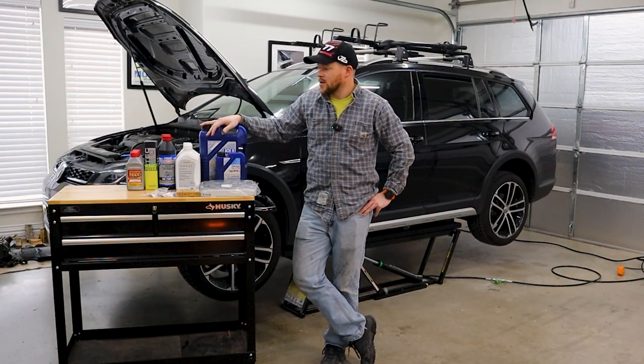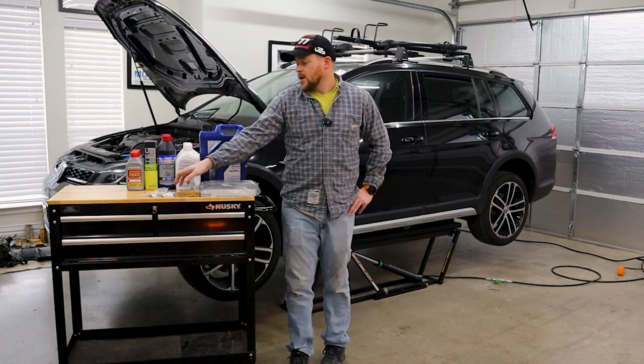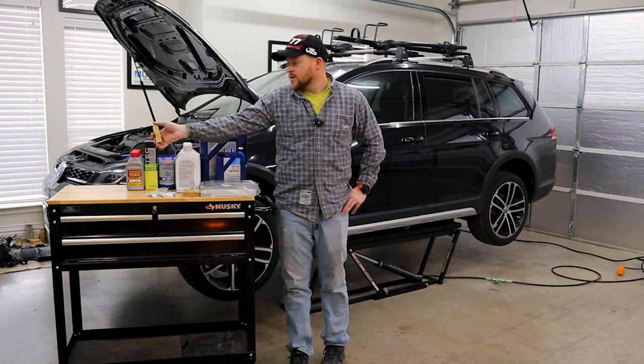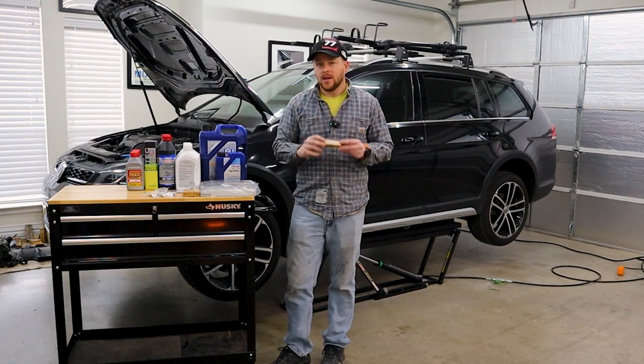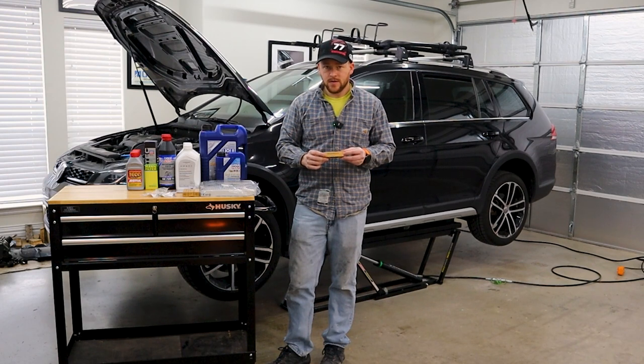Of course, I'm also doing an engine oil and filter change, cabin filter change, new drain plug for the engine oil, obviously, and a Mann filter. It is my turn to put Ceratec in. I put that in about every three oil changes, so this has been three oil changes. And then I'm putting new spark plugs in. Like I said, I'm way ahead of the schedule on this.